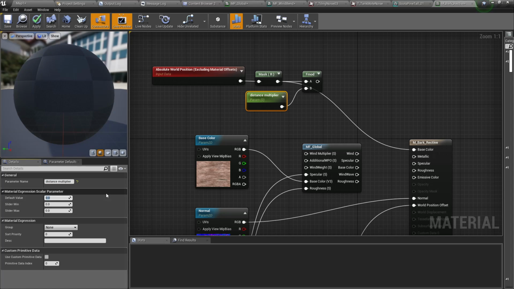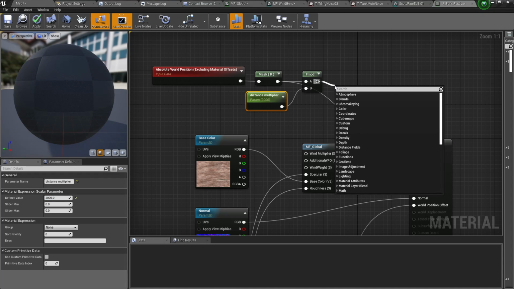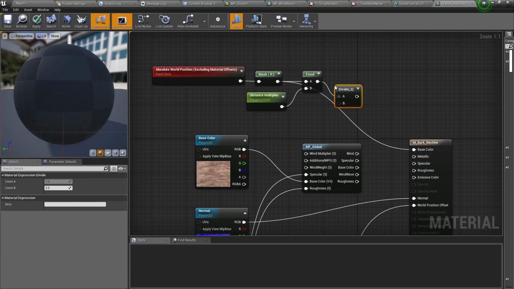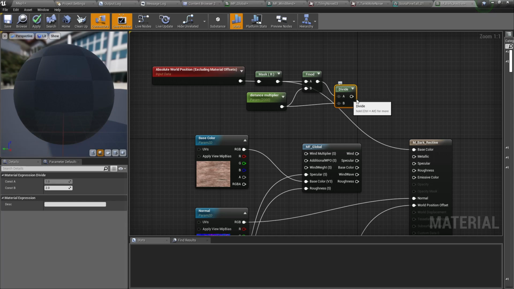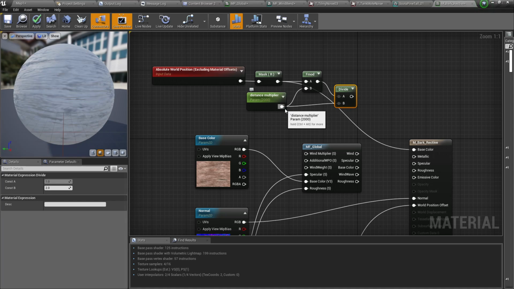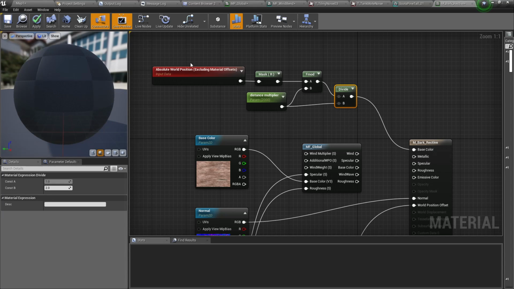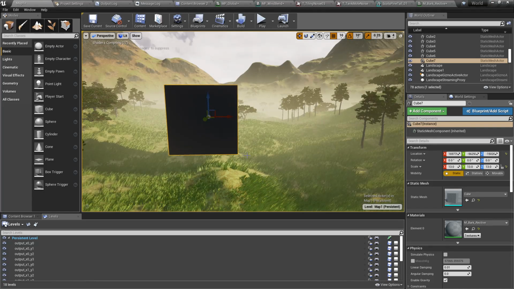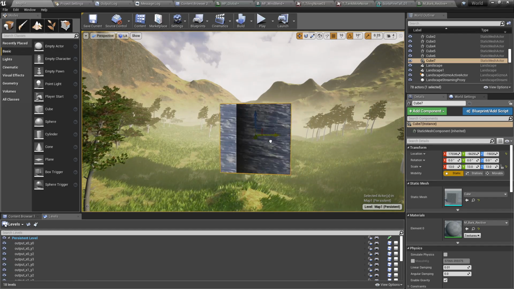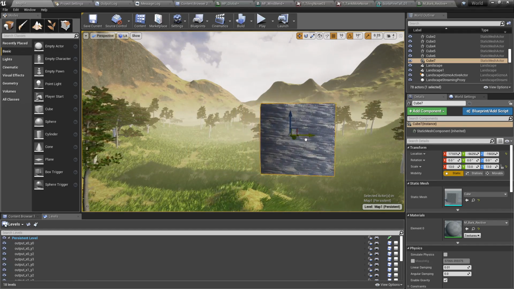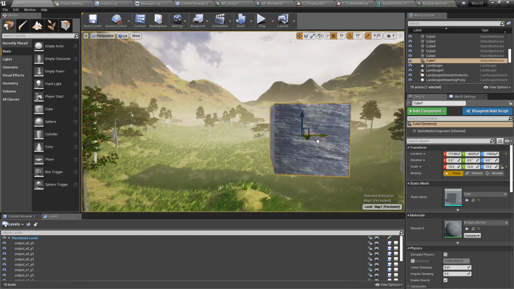For this I'll try something like 2000, and now I need to divide the remainder by the same value so that I can get something between 0 and 1. So now let's see. Now this is black. Alright, now we have the desired result here.